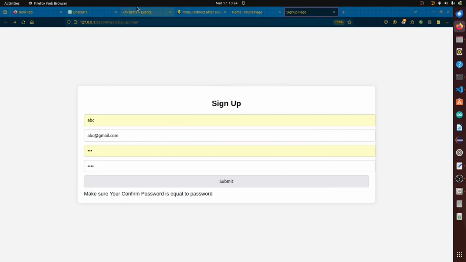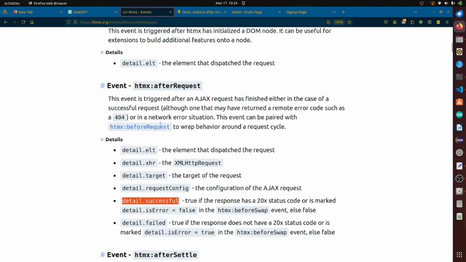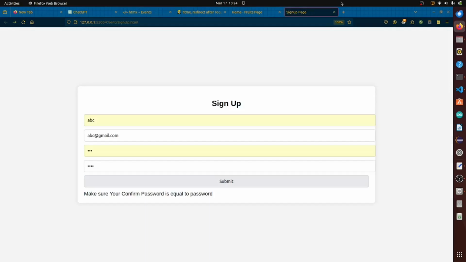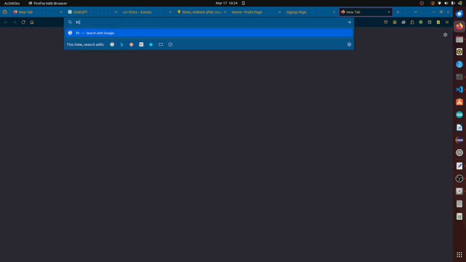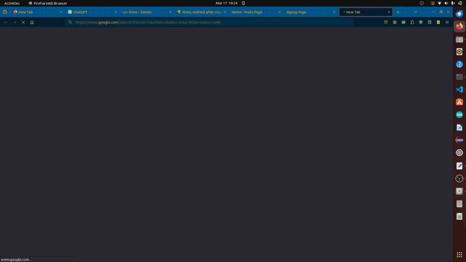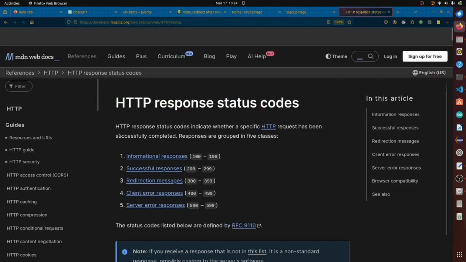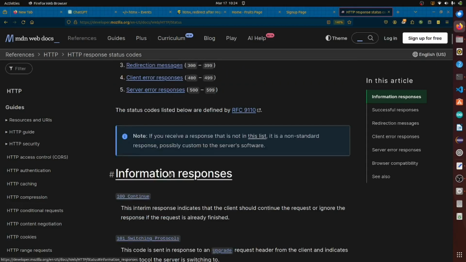So the right way to handle this problem is that you have to check for this detail.xhr.status. It basically returns the HTTP status code. You can go on the internet and check HTTP status codes. You see there are successful responses, redirection messages, client error messages, and server error messages.